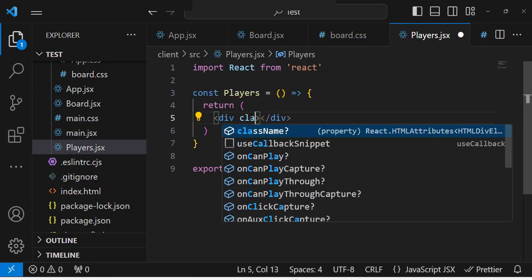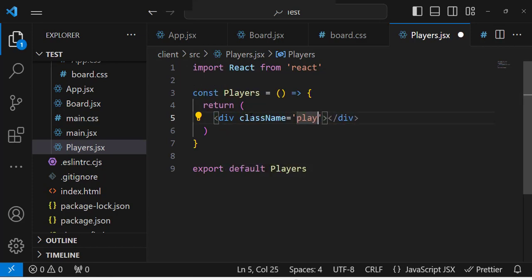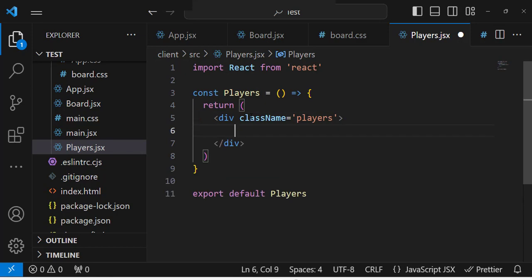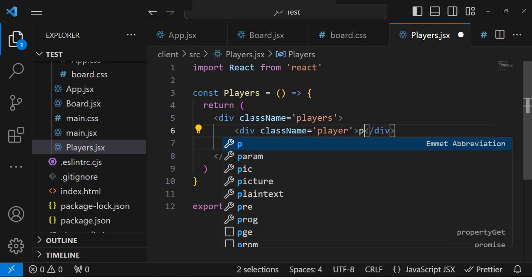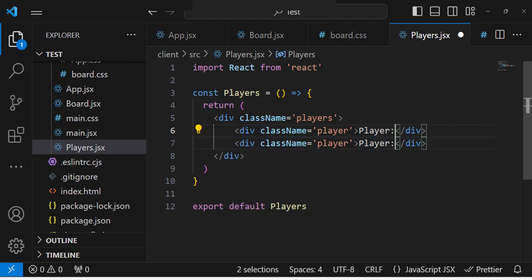I will assign a class name to this players. Inside this I will create two div elements, and inside them I will add the class name player. After that I will write player X. The first one is X and the second one is O.